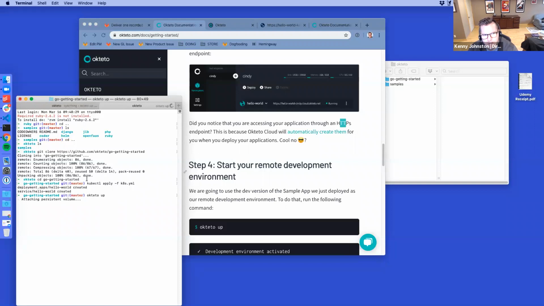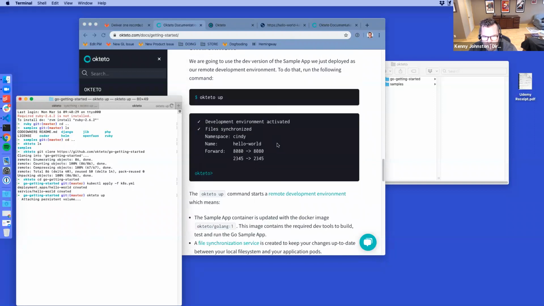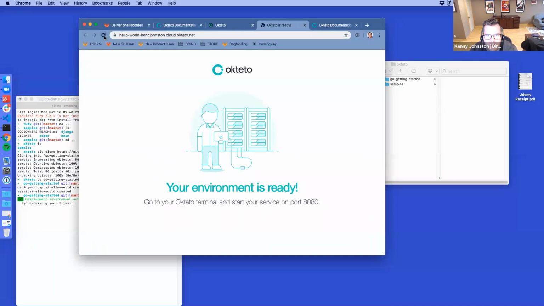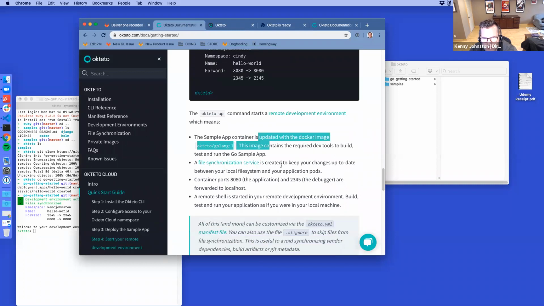So that deployed it to the remote environment. Now I'm going to do syncing between that remote environment and my local dev environment. Meanwhile, anyone who's not me would continue to get this traffic. I think the intent is, oh no, okay. So when you do that, the live environment is no longer available. I'm just using my remote environment. I guess you could set those up in Okteto. Okay, so it's up. What happened is that container went there with file synchronization. Anything that changes is getting forwarded back to me.